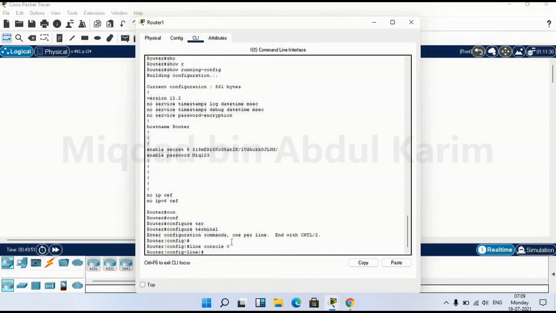Now we enter into configuration of line console. So set the password. For setting the password, execute the command password space and your password. Here I am giving miq456.